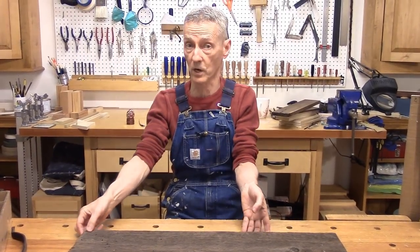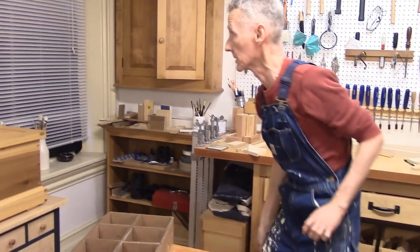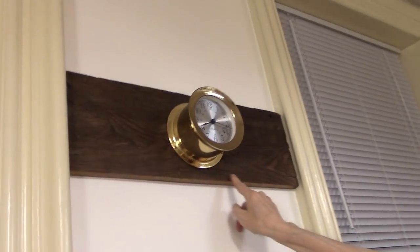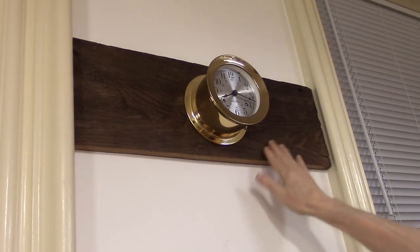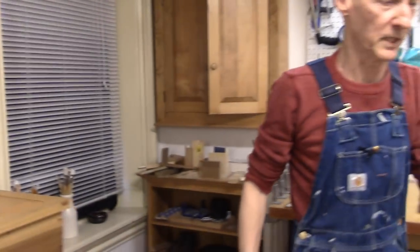I've got other pieces as well here in my house. Here's an example. See this right here? It's a piece of chestnut. I've got my clock attached to it. Beautiful patina. And all I really did was cut it to size, and I think I put a little linseed oil on it just to darken it up a little bit, but just beautiful. So I think this is going to be great for my project.